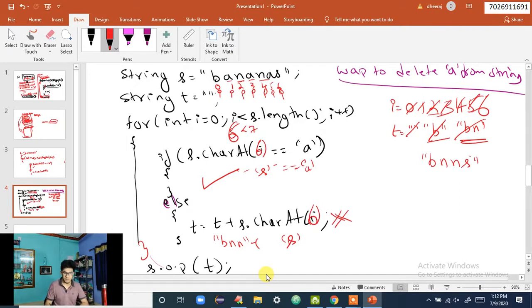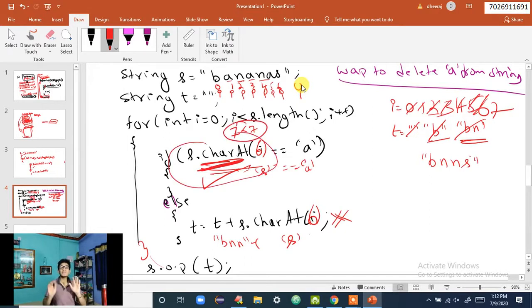Now, where are you storing in the t? Yes, your i will increment, i becomes 7. If your i becomes 7, don't you think your i will come here? If your i comes out of the string when i becomes 7, can you access that index? No. Definitely your exception will happen. That's why now control will not even come here. Why? Because i value is 7. Is 7 less than 7? No. Condition is false. Because the condition is false, your program is safe now.